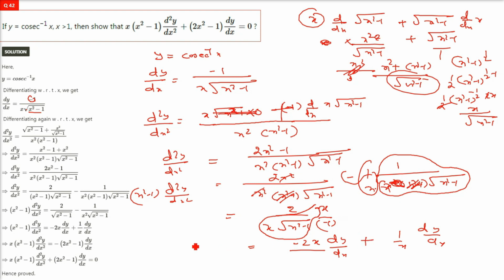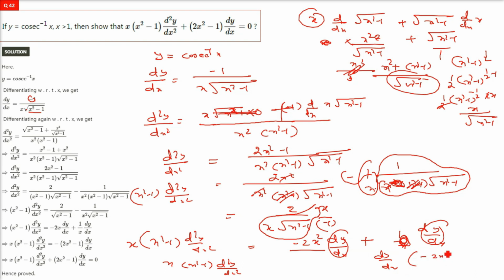Now x square minus 1 here, d2y by dx2. So we have an x extra in the denominator of the second term of the right hand side. So what we'll do? We'll multiply everything by x. This x square, this goes. Now bringing everything on the left hand side: x square minus 1 d2y by dx2. And then we have this dy by dx. So it will be dy by dx on one side. And this 1 minus 2x square, when it goes on the left hand side, it will be 2x square minus 1. So this is minus 2x square plus 1. So we have x square minus 1 d2y by dx2 plus (2x square minus 1) dy by dx equals 0. This is what you have to prove.